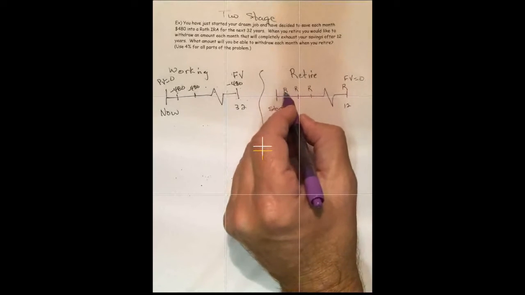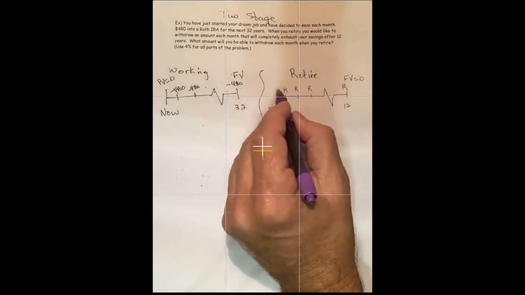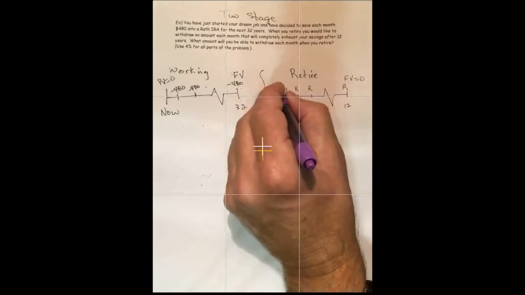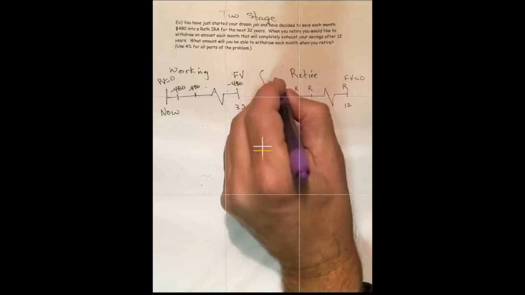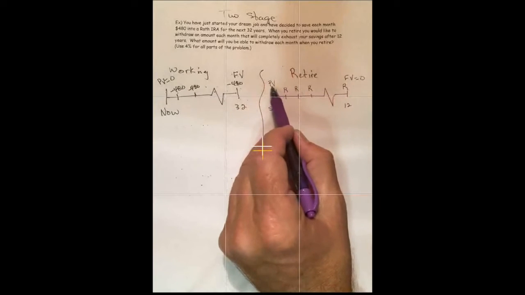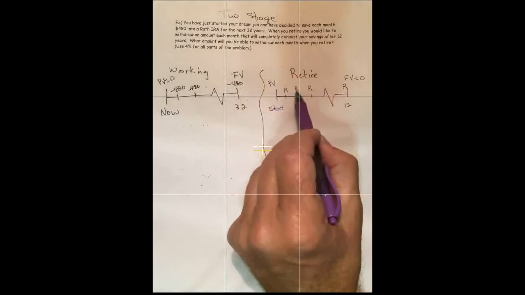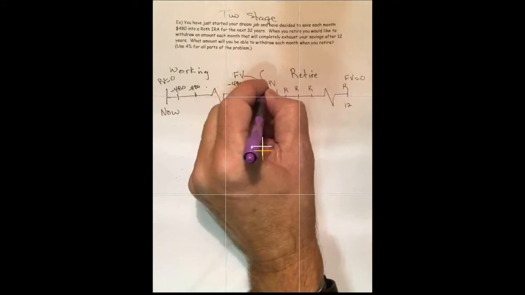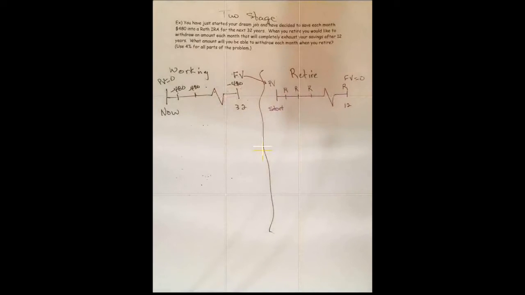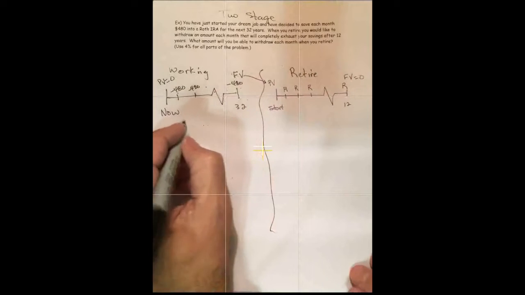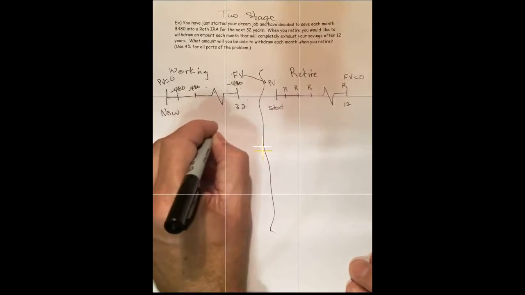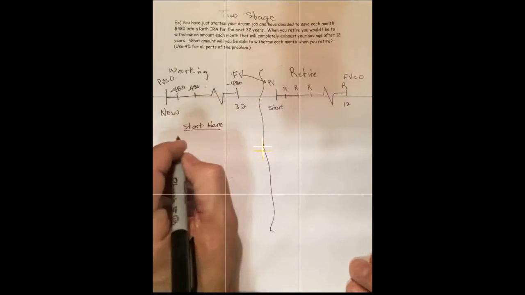Now the question is, we need to know how much money we have to start here before we can calculate the withdrawal. We don't know that. So here we don't know the present value, that's unknown, and we don't know the amount. Well, of course, the trick is when we calculate this future value, we're going to set that equal to the present value in retirement. So I guess we're going to start here. We're going to get our numbers from here.